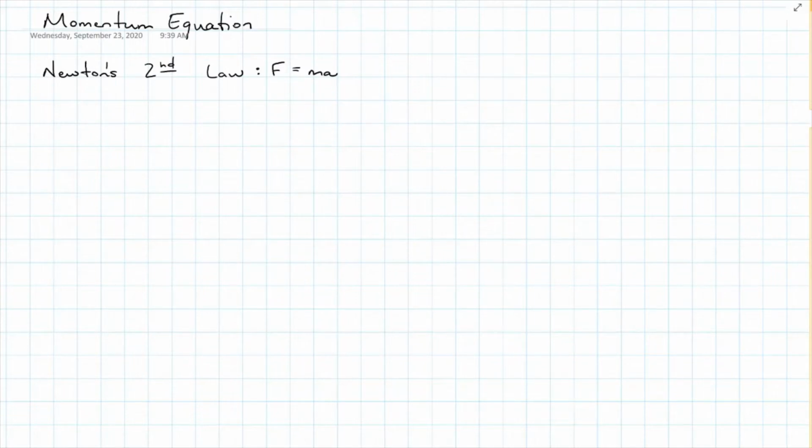This time we're going to go with Eulerian form and Reynolds transport theorem, so we use a control volume. That means the equation is rearranged to look more fluidsy like this. The sum of forces is the derivative of mass times the velocity relative to the internal reference. So that's of the system. There's our control volume over time.